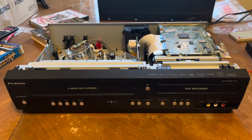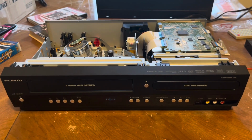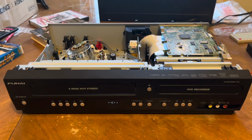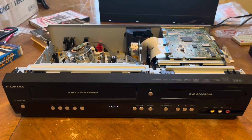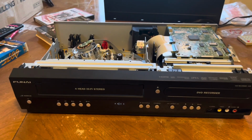So I went ahead and put back the front panel and cleaned it up. So now I'm going to test to see if I get any video and audio out of this thing. The only thing I haven't tested yet, really. And hopefully all goes good. And if it does, then it's going to go on my editing rack.